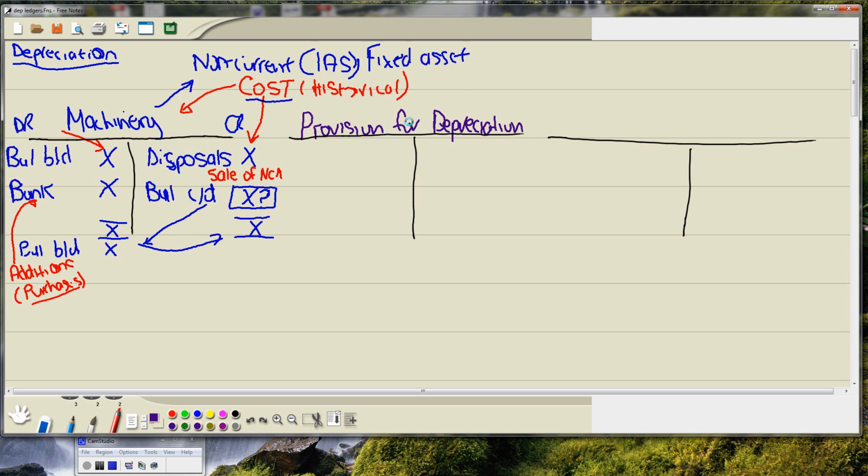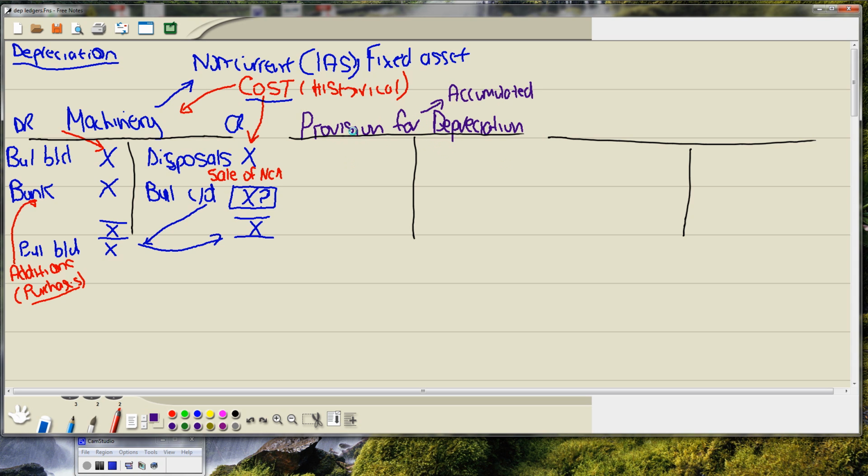You may see in textbooks something called the accumulated depreciation. It's not the wrong title. It's just accumulated. It's more about looking at from the beginning of when the assets were bought till the end. So they call it accumulated, and it basically represents the value that goes in the balance sheet. But provision for depreciation is where we calculate the value that goes to the P&L for expenses, the income statement now. So let's stay where we are with depreciation.